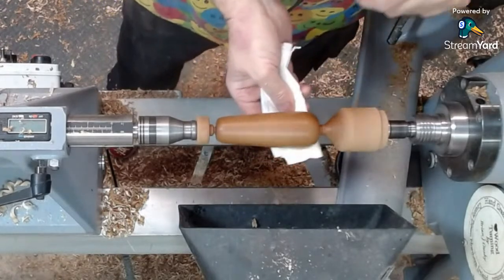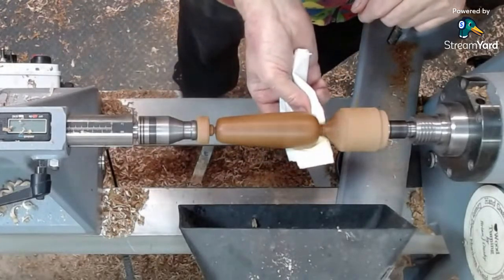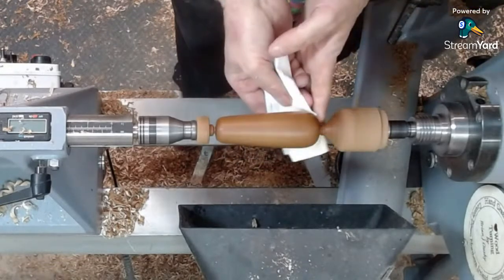Hodgepodge says it looks like I'm polishing a turd. I'm glad you say it, Hodge, because I thought it. Ah, Hodge, that's brilliant.